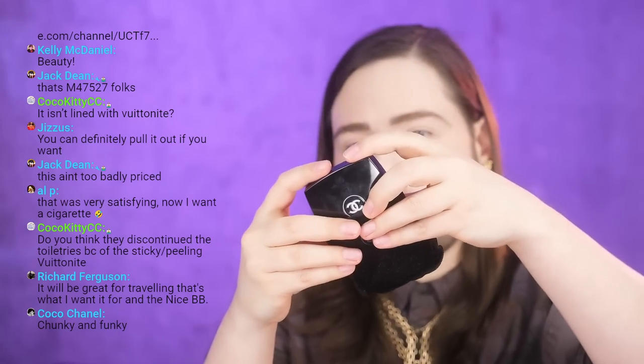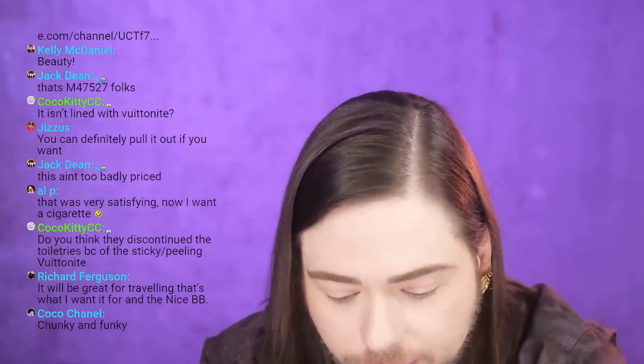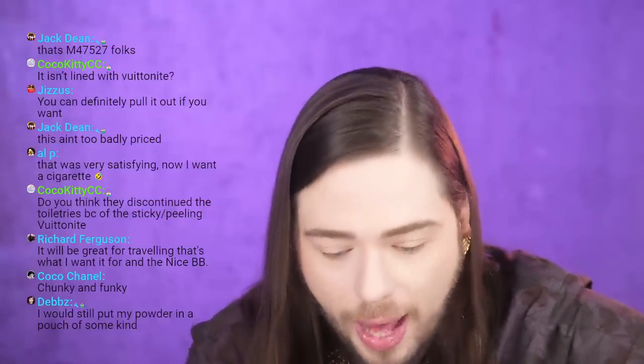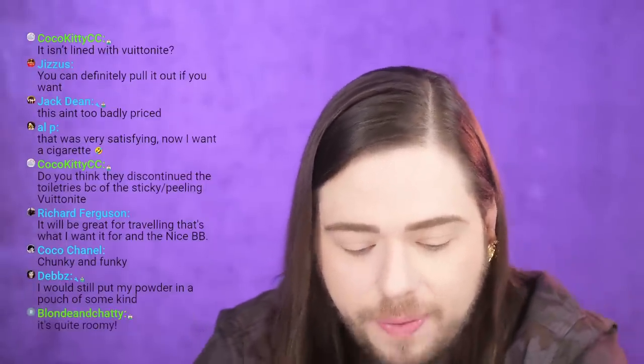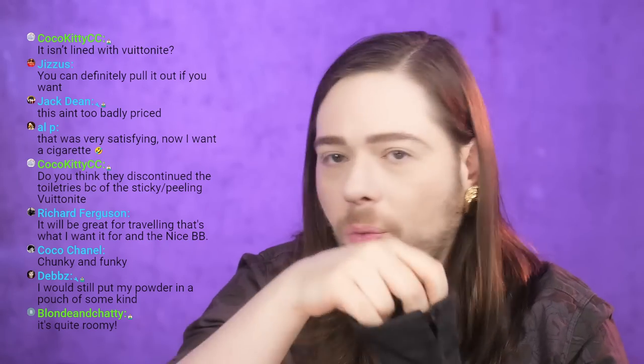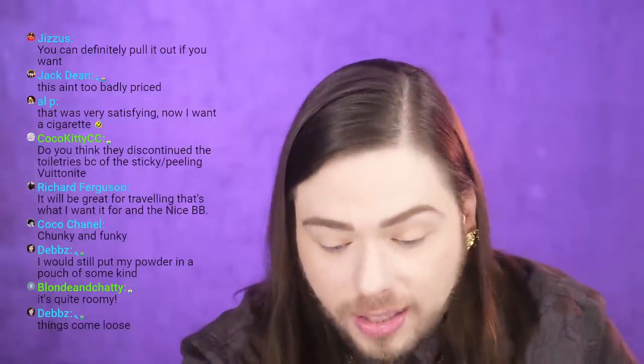Then we have the powder blush, Malice 71 shade, goes in there as well. Then I have my eyebrow makeup. The eyebrows are going in there as well. Then Chanel No. 5. This one has its own little pouch, but I have my pure perfume of Chanel No. 5 always with me wherever I go. It's like a talisman. It always has at least a couple of sprays left in there. It's only 7.5 ml. So that goes in there.